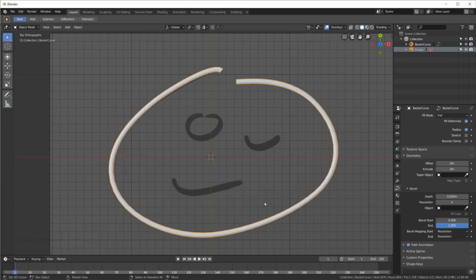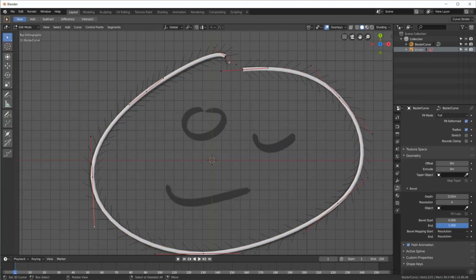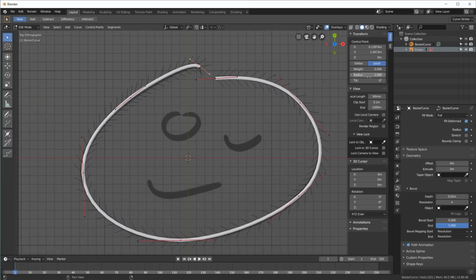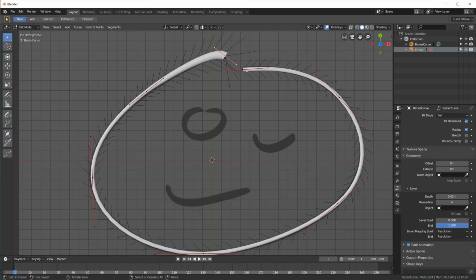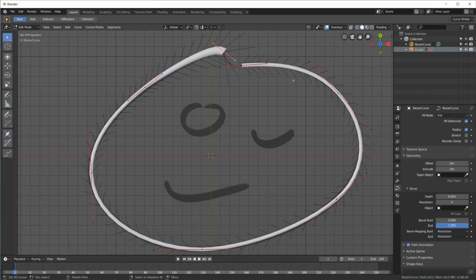And the other thing we want to do is we can go into edit mode, and by hitting Alt S, you can actually scale the radius of a single control point. We could also go to N and then use the radius over here. Same thing. So I want to shape this line to look more organic.